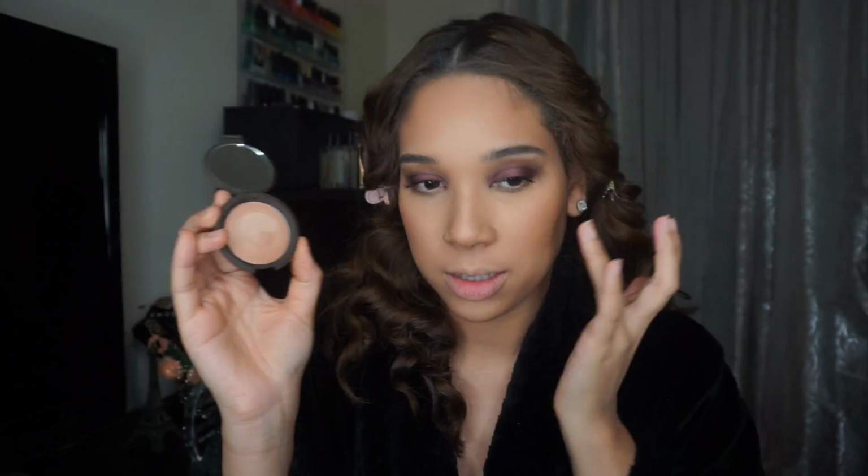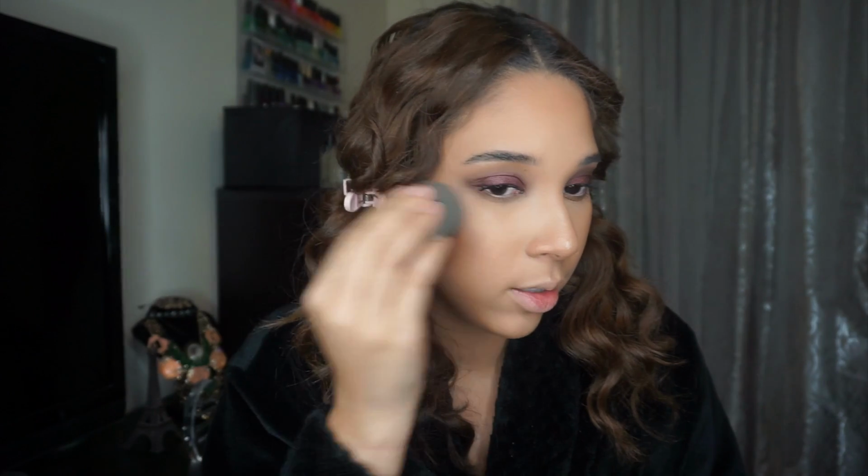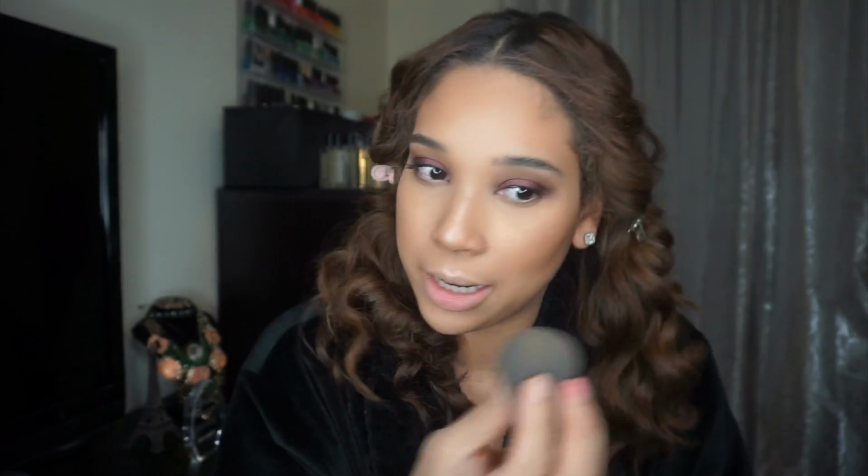I love to layer my highlights, and I love, love, love using a cream highlighter first and then a powder highlight. So I'm just going to take Becca's Shimmering Skin Perfector. This is the poured version, which is the cream version. This is Opal, and I'm just going to take a little bit on my ring finger. Oh, you guys already see how gorgeous that is. Now, to melt that into the skin, what I like to do is take a setting spray and spray it on a beauty blender, top off the excess, and then just press that into my skin so it looks really natural.